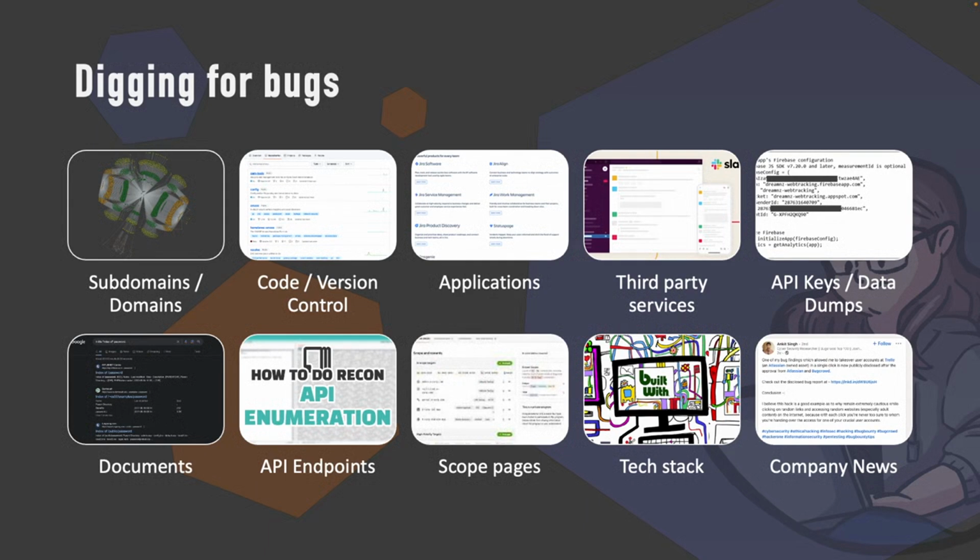You might actually just go through the scope page. The scope page will often very clearly say, this is what we have, this is what's in scope and out of scope. You might use tools that tell you the tech stack of something, and instead of hacking an application, you might go, what's it running? You might also look at company news, whether that's through updates or patch notes, to understand what new features have been released. And all of these are valid ways to hunt for bugs on these larger scope programs.